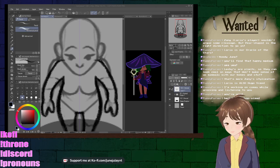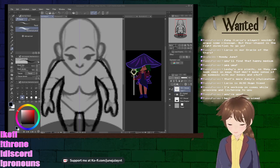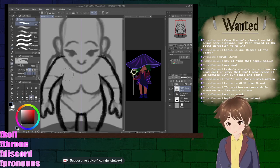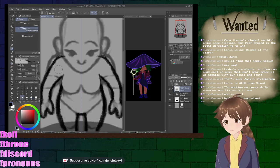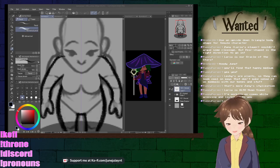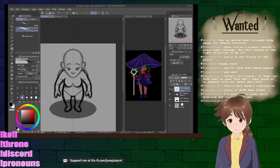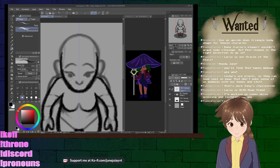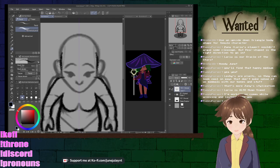Zany wouldn't argue against some cleavage, but pear-shaped is the right direction to go in. What was the one, the vacuum cleaner character, if it was even a character, using an upside down triangle shape for the female character? Yeah, something like that. So a little bit of booba. Not a lot, but something like that. Okay. And I kind of want to give him less of this angular face. I do want to give him more of a cartoony character face.